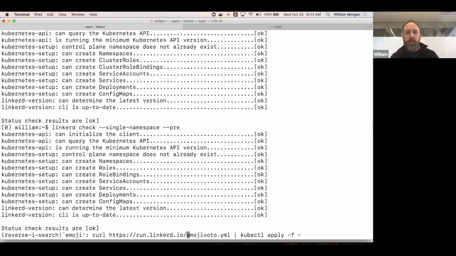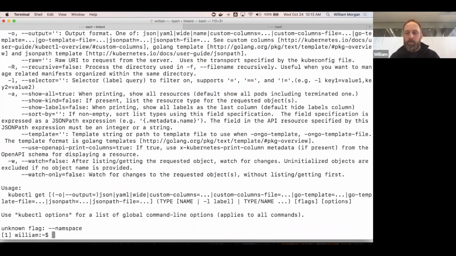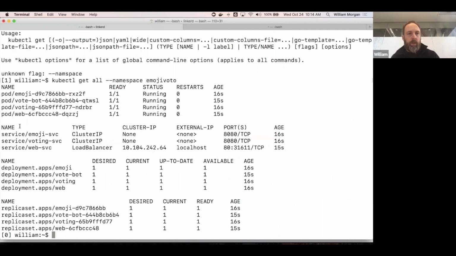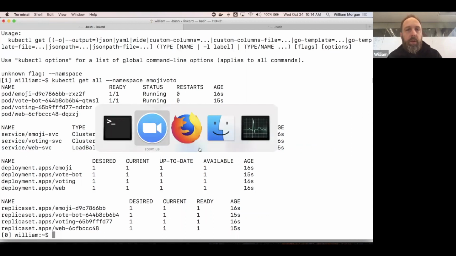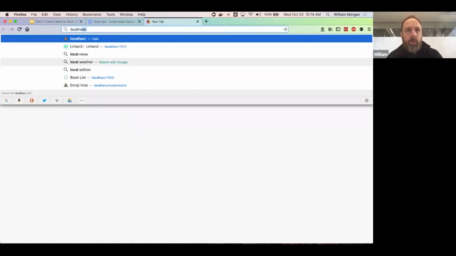So I'm going to download this Kubernetes manifest from the outside world. I'm going to apply it to my Kubernetes cluster, and we can see that it creates a namespace called emojivoto, and it's created some things. And if we get all in that namespace, we will see. Whoopsie, what did I do? Spelled the namespace wrong. We'll see that it's got a couple pods, some services, and then it has this web service which has an external IP. Because this is Docker for Mac plus Kubernetes, I can actually look at localhost right on my laptop. So let's close this thing. Let's check out localhost.